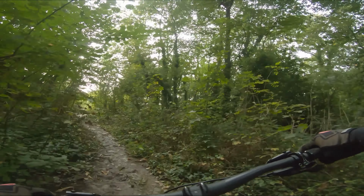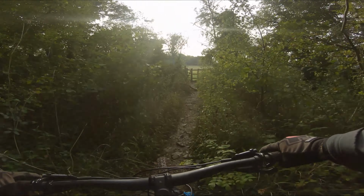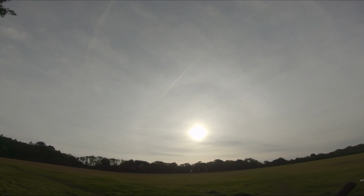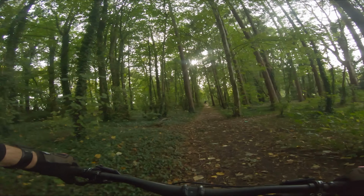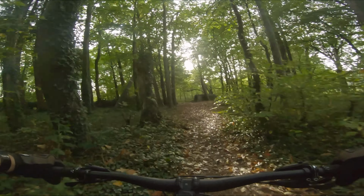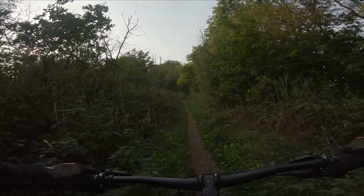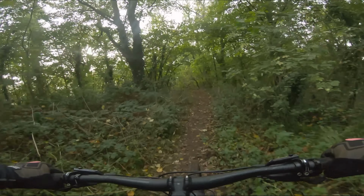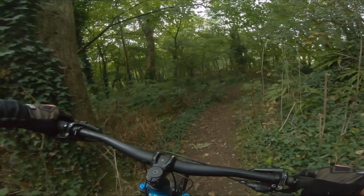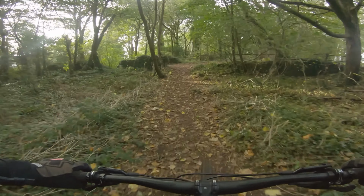Got about 18 PSI in the rear tyre. But you've got to really in this. Have a bomb down the field. I'll take it a bit more into the woods. Bike. I'll watch that rock on the left. It's like a bar of soap.